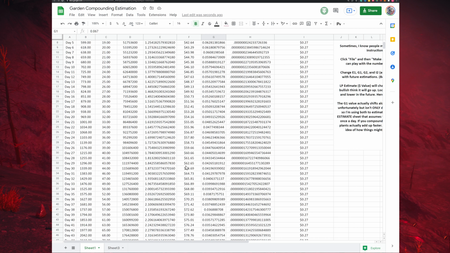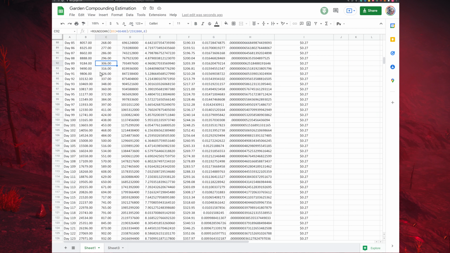That's not what would happen, because every 30 plants adds another plant per day, right? So you can see how that multiplication works if I were to compound every 30 plants, especially if I hit some of those early morning ones. Well, I would have probably already made a whole extra plant to add to the next row, to the next day. So you can see how that stacks up. This is going to compound a lot quicker than what I'm showing here, but this is a very good rough estimate, especially if you don't have a very large number of plants.